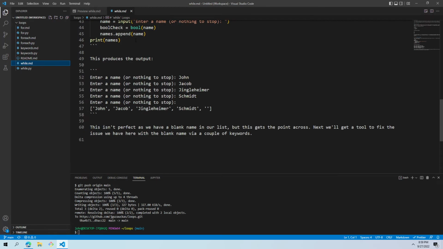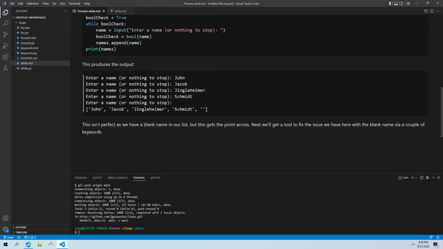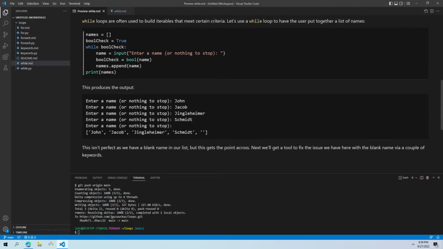If you think back at the end of while, we talked about not wanting to have a blank. So instead of using a while loop with a Boolean check, we could have had them keep inputting names, and then as soon as it was blank, had an if statement to check that, and used break to get out so we don't have to add that little tag on. So that's another potential use case of the break keyword.